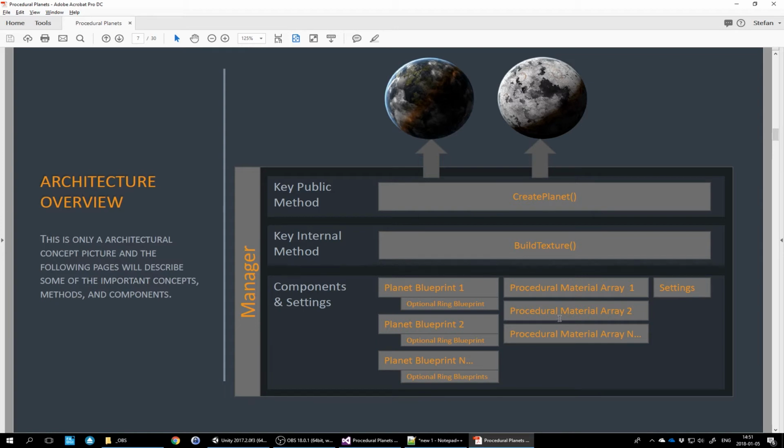So just a brief touch on the architectural perspective. The manager is one of the main engines. When I initially created the planets, it was just planets by themselves, but I realized quite quickly that I needed this blueprint feature, like a repository of blueprints or templates for planets, because a fully randomized planet looks like junk.